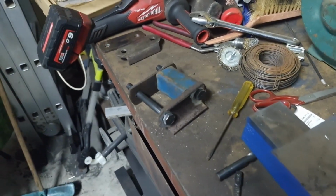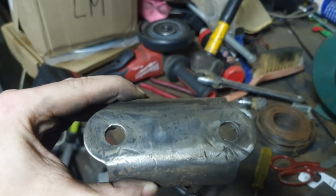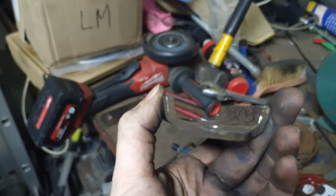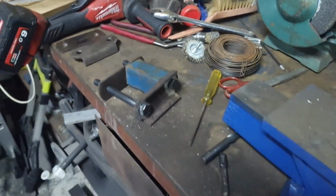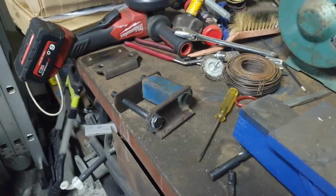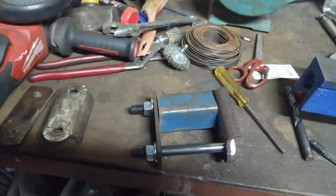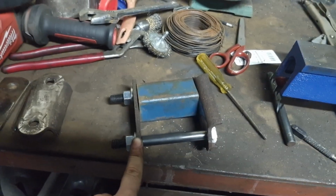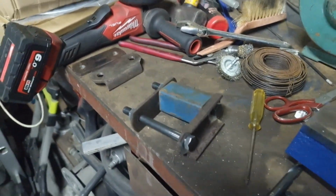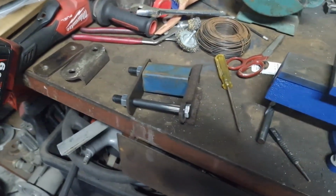Alright, so I've got everything prepped, managed to drill out all the holes pretty nicely. Just had to sharpen a few drill bits, which worked out alright. Got all the rounded surfaces from the previous pins ground down. So I've just got one set up here, there's 2 bolts in it that are ready to weld up. And I've just got it in the flat bits here, tightened down so that they're as straight as possible when I weld them. So I'll do a few tacks and then weld them up fully and then move on to the other one.